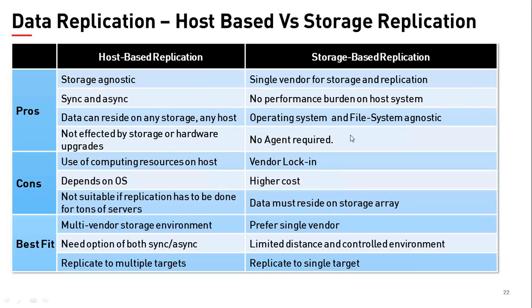In the case of storage-based replication, it's vendor locked in. You cannot leverage this replication across two different storage vendors. The cost is really, really high. The licensing cost to purchase the replication is an additional cost over and above what we procure for the storage hardware. All the data that you really want to replicate has to reside on the storage array. You cannot have any data that is lying on the local servers.